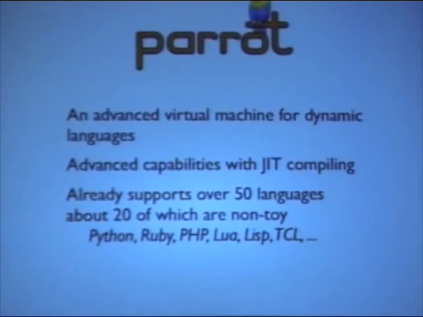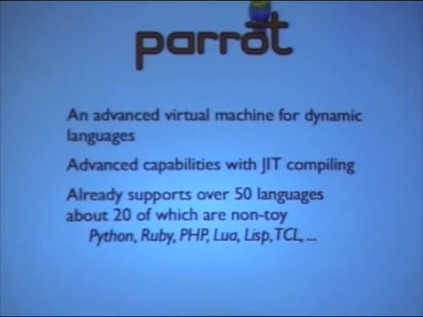Parrot is a virtual machine. Another virtual machine, I hear you groan. Why not use the JVM or the DLR? Well, the answer is that those virtual machines weren't designed for dynamic languages. Now, both of them are sort of stretching themselves in that direction because they see there's an important market there. But they're not written primarily for dynamic languages. Parrot is a virtual machine designed from the ground up for dynamic languages, and with a lot of very sophisticated features like continuation passing, for example. I don't know whether that means anything to you, but apparently it's a hot topic. It also has JIT compiling built in, etc.